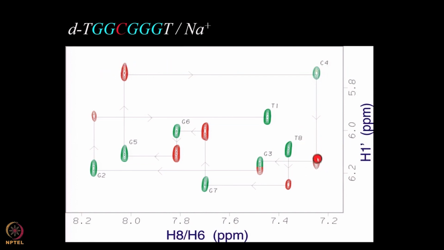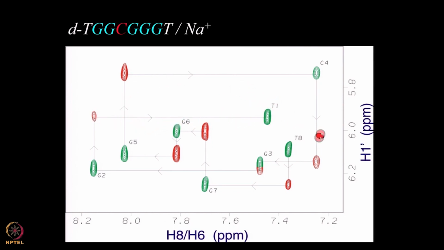From C4 you go to G3, and then that is the sequential connection here to this center here. Now you notice that this peak consists of 2 peaks. So, there is one sequential which is connecting, the self peak is here, and its sequential is also in this area, and this connects to G2 here. From G2 you go to T1 and you reach here. Therefore, you see the sequential walk is easily done in this entire sequence.